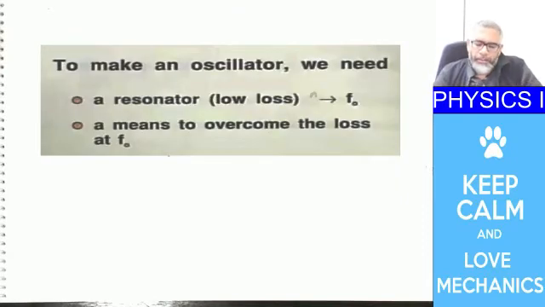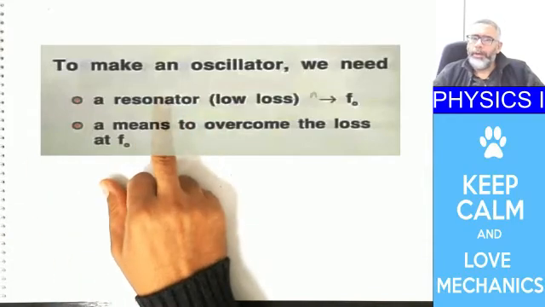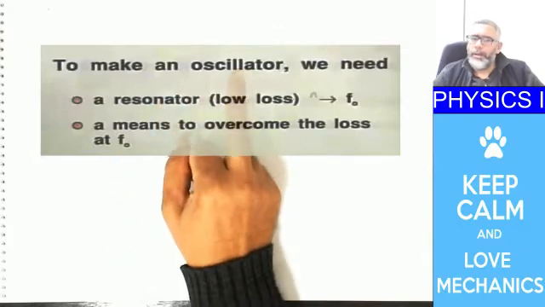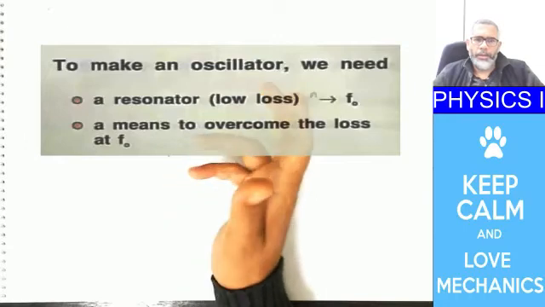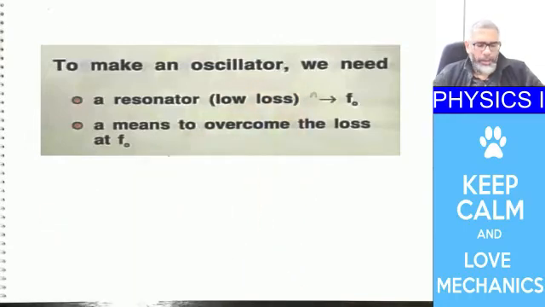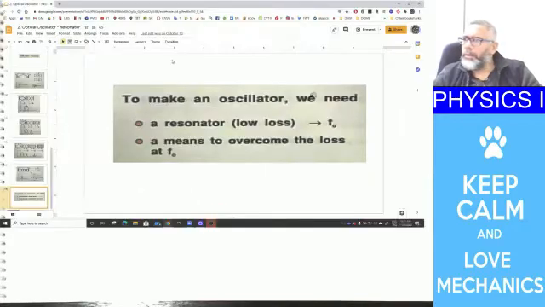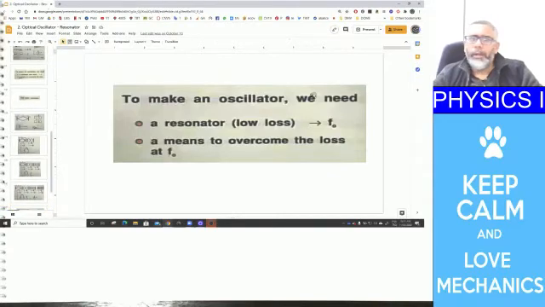So, in summary, to make an oscillator, we need, well, in fact, this is not true. Anyway, to have a resonator, we must have an oscillator. And also, if you want to resonate your oscillator, you must compensate for these losses that I was trying to explain. Usually this is an alternating voltage or alternating power supply, and for the case of a laser, it is something else. All right. So is that the end? I think this is the end for this slide. Yeah. All right. Do you have any questions so far? I hope you're not sleeping.